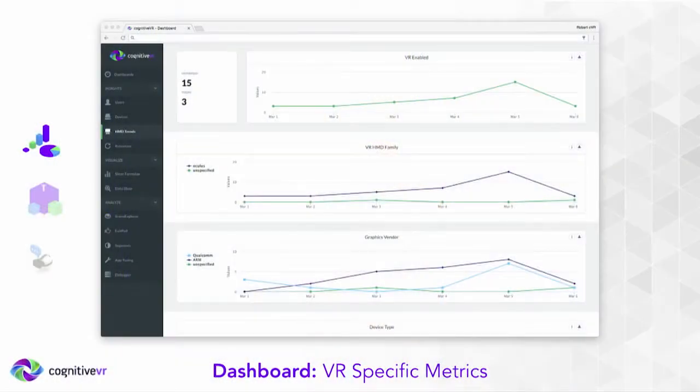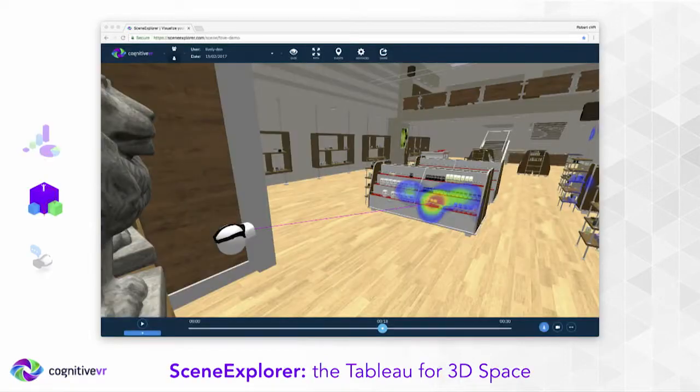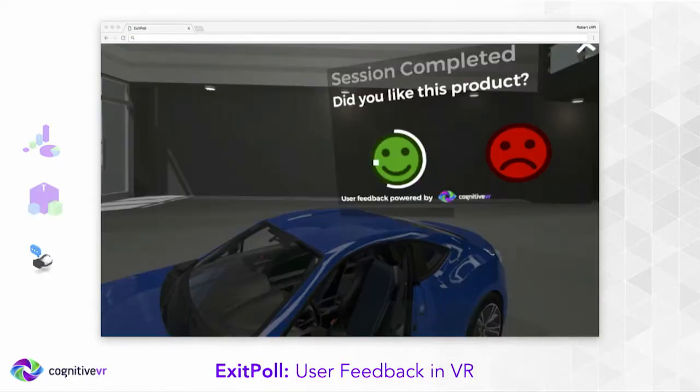Thank you. So this is what our product looks like. We have a really powerful analytics dashboard. We can tell you about object engagement, what people did. Did they care about the new steering wheel you're testing out in your 2019 Ford Mustang? Which segments cared about it? And then we take all that data and show it to you in 3D as well. So it's not just a chart and a graph. You actually see what people actually looked at and cared about.